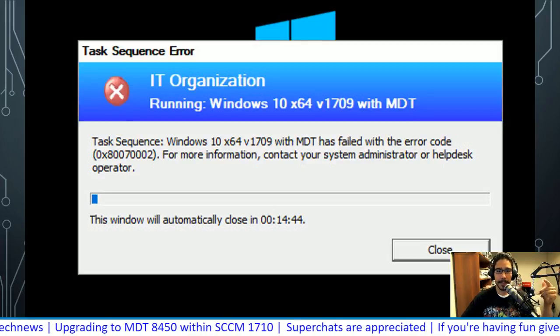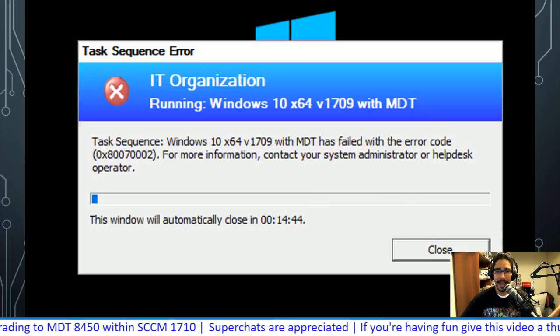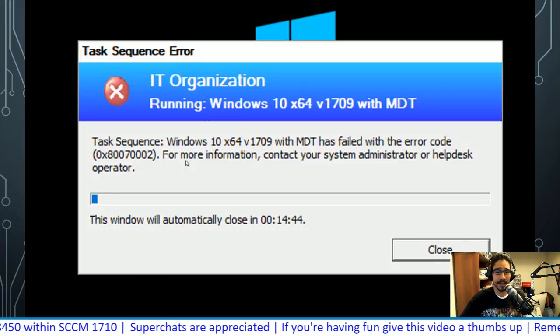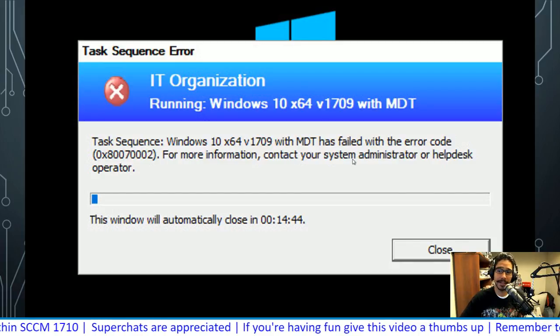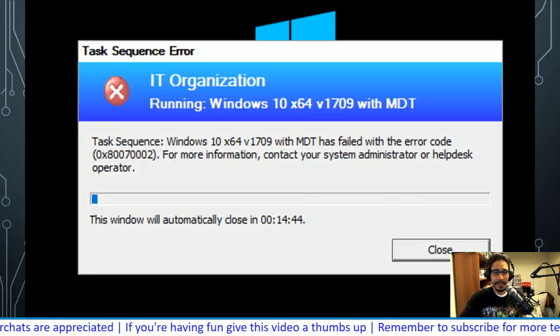So, showstopper, this is what I received. It has failed with the error code of 0x80070002. For more information, contact your system admin or help desk operator. I'm like, seriously? I'm the damn system admin. Give me more information.